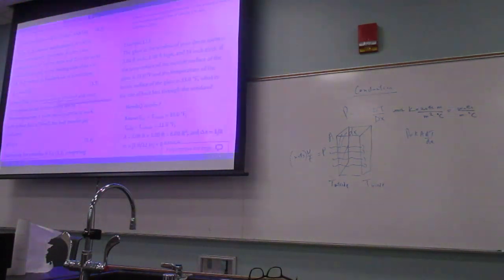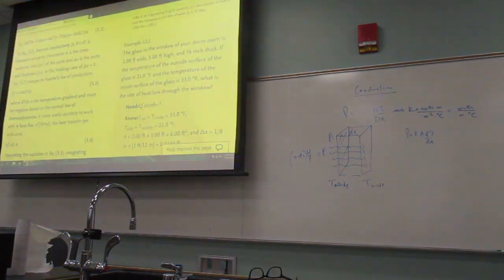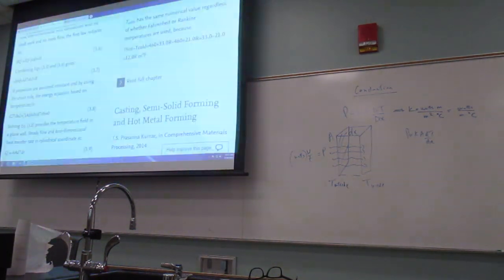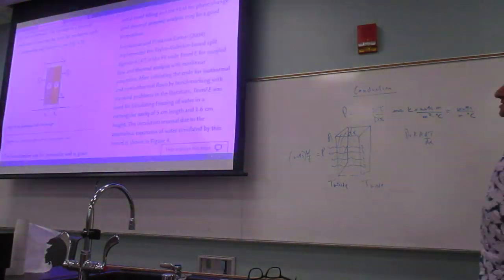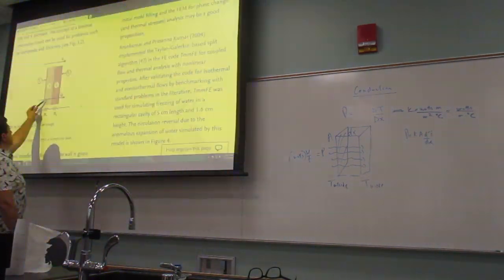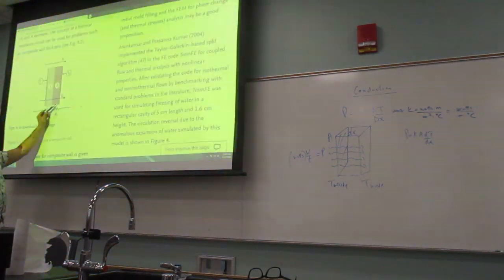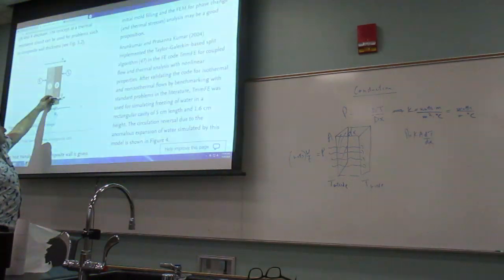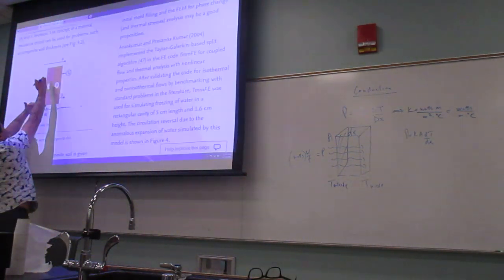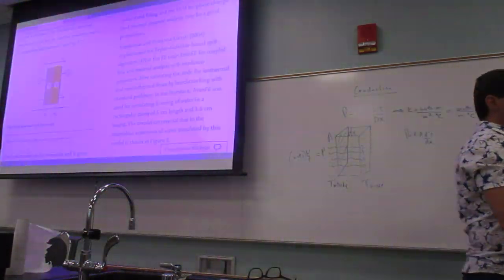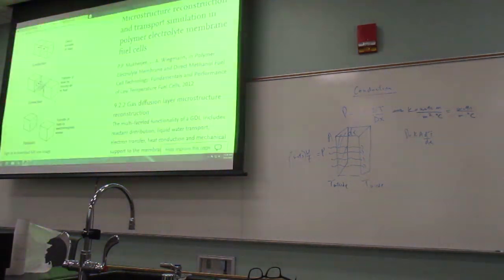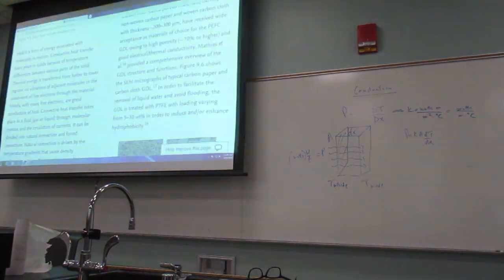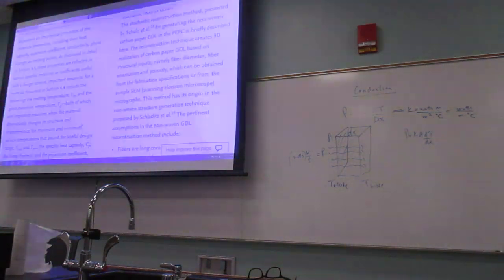So where dT/dx is the temperature gradient and must be negative based on the second law of thermodynamics. The more useful quantity for work is heat flux, the heat transfer per unit area. So it kind of acts as, so that's the next thing we're going to do on Monday. What happens if I put two conductors in series? It's like me having two resistors in series. Like a slab and another material. Heat has to transfer, the same heat has to transfer to both of them. So this is called series. Now if I put them this way and this way, then it's parallel. So we're going to learn how to add heat in series and parallel. Conduction, convection, radiation. It's a pretty good website.